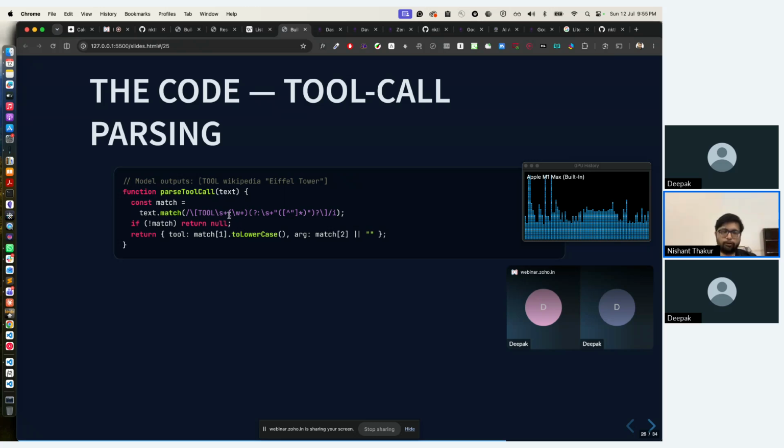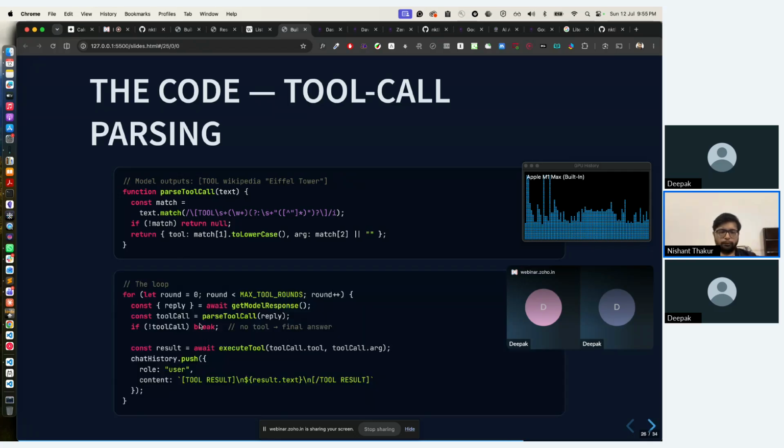We identify which particular tool is being referenced. Again, this is basic JavaScript only, and this is the loop I was talking about earlier. You have to ensure that it doesn't go into some sort of free fall and try to make as many function calls as possible. So you should have some sort of a break statement somewhere.